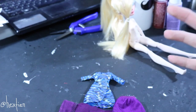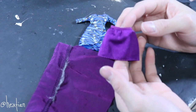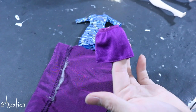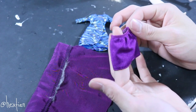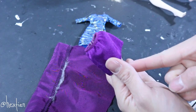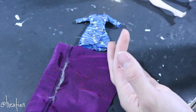So Ino just wears pretty much anything purple. I have this skirt, I believe, from Raven Queen and Dexter Charming's date night pack or something. I think Raven Queen was wearing this, if I am correct. I'm gonna use this for sure, and I'm just gonna add two slits to make it open for Ino.